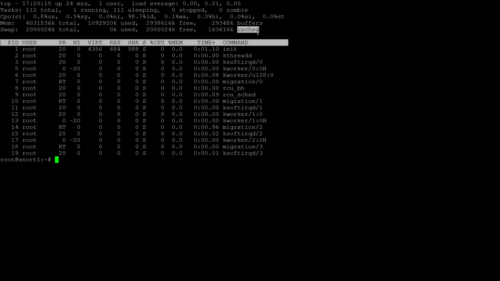And cached is basically just the disk cache. If you have physical memory sitting up here in the free column, your Linux system is smart enough to pull some of that available memory into the disk cache. And the disk cache is used to hold data for processes that frequently access that data.